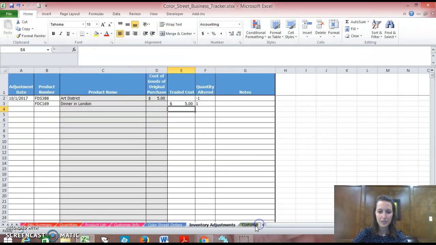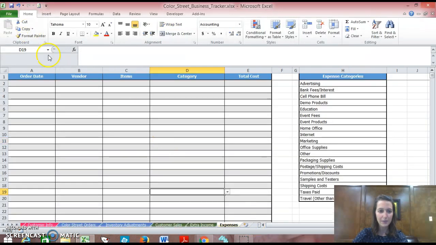Okay, so the last tab I'm going to show you is the expense tab. And so for expenses, what I typically do is I say any shipping or taxes that I'm charged through Color Street, I'm going to account for in the expenses, as well as any samples that I keep, I will account for here too.